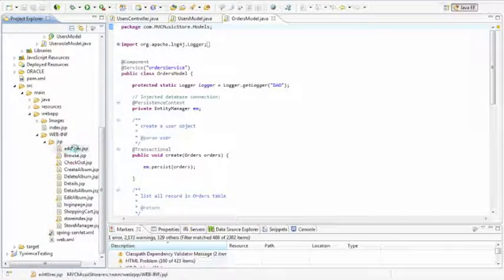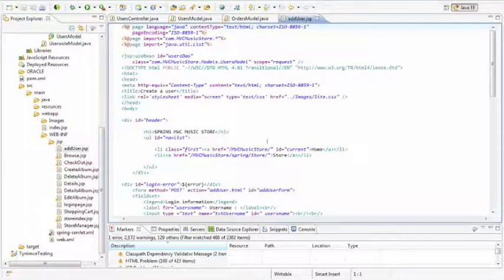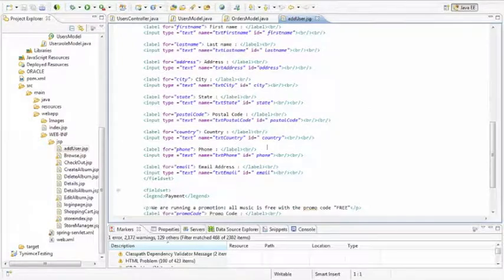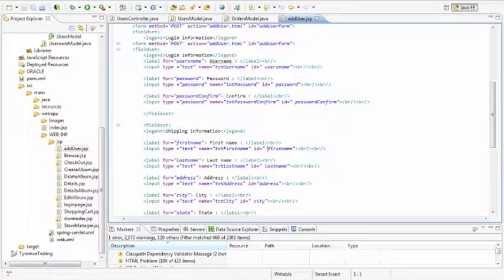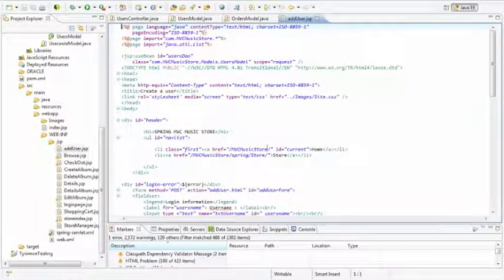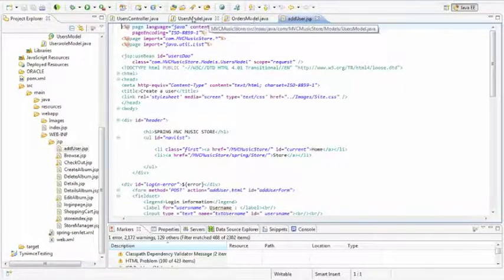Okay, add user JSP. Okay, that one. Alright, one JSP file, two models, and one controller.